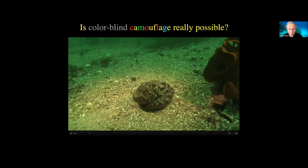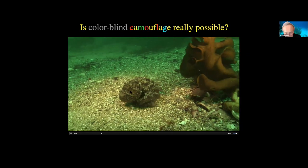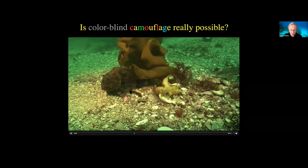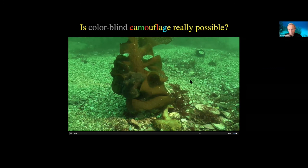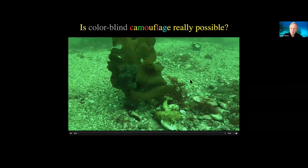The next thing I want to talk about is colorblind camouflage. Watch that octopus perambulating along — when it gets to the red colored kelp, it turns red. Now we're at 70 feet underwater off Spain. At 70 feet under natural light, the color change is easy. But even under brilliant full-spectrum light it was color coordinated. Well, guess what? These animals are colorblind. So how do they match color?